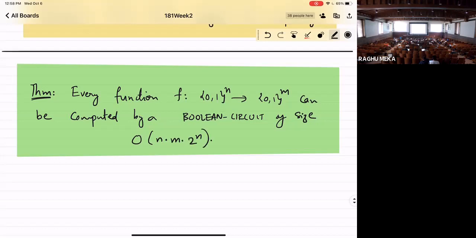The size is at most n times m times 2 to the n, where n is the number of variables and m is the number of output bits. So no matter what function you pick, there is always a Boolean circuit for it. Maybe humongous, but it is definitely possible. Does the statement make sense? Any questions about the statement?